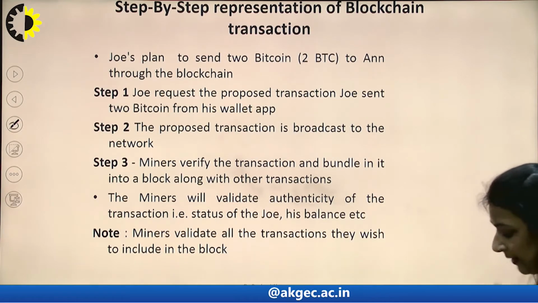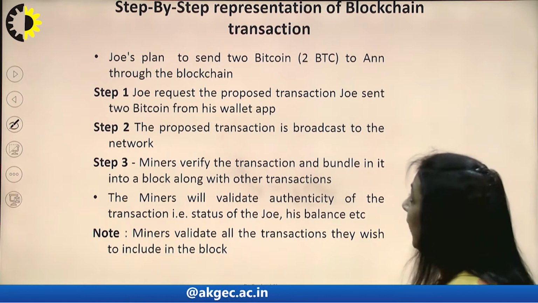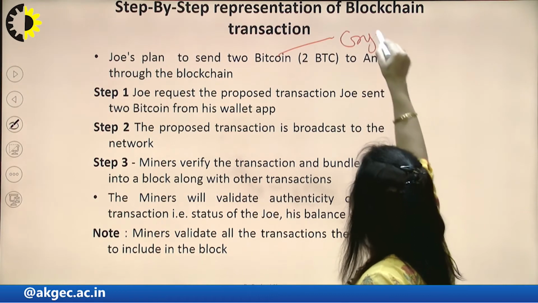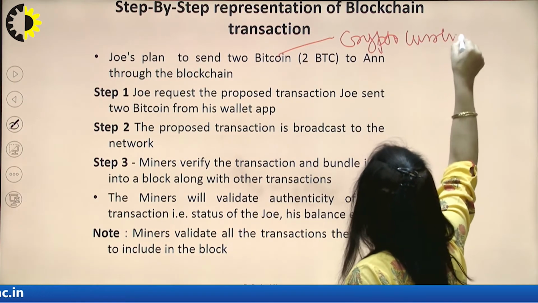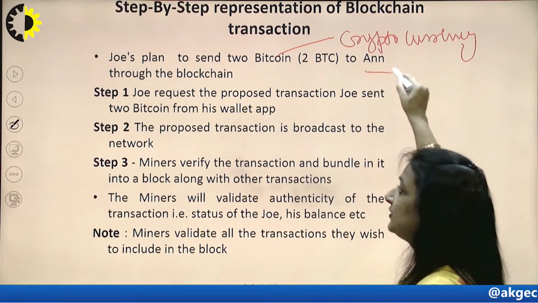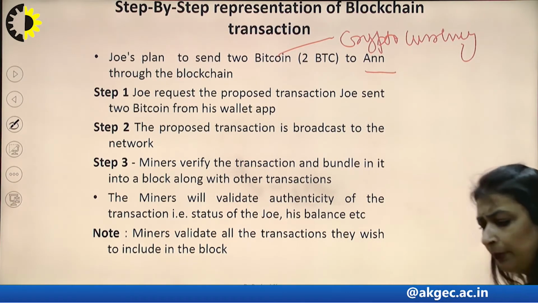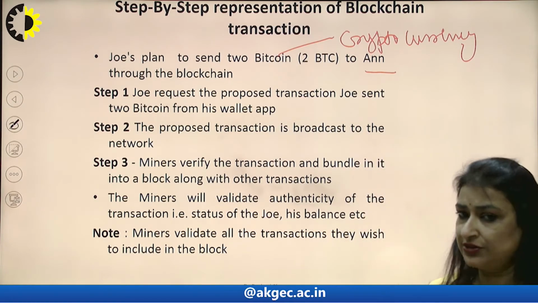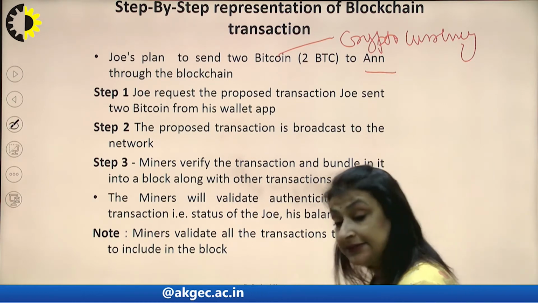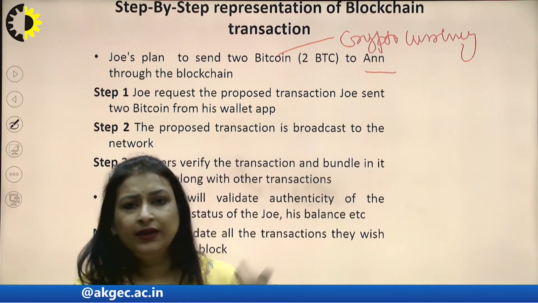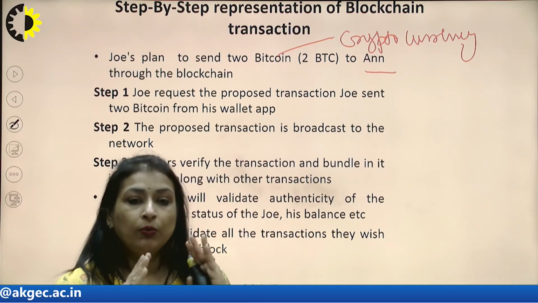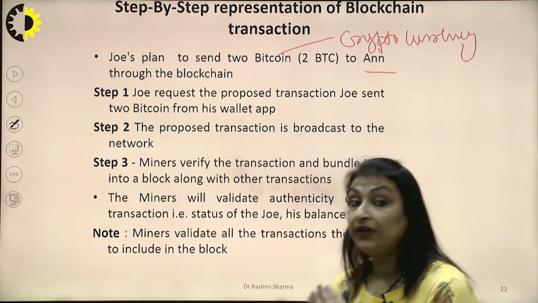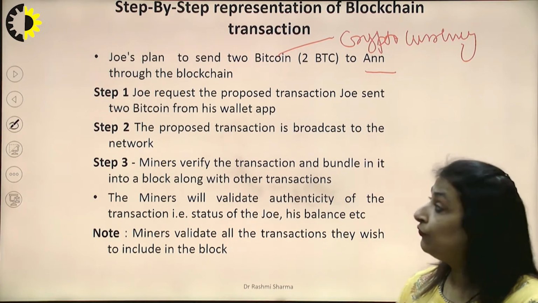Here we will take an example. I have taken an example of Joe, and Joe wants to send 2 Bitcoin, which is a cryptocurrency, to N's account through the blockchain. This is a normal transaction. If you don't want to use Bitcoin, we can have a normal banking transaction of transferring ₹1,000. The steps would remain the same because I am transferring some money; here money is in terms of cryptocurrency. Then we can compare how the traditional and blockchain transactions differ and in which steps they differ.